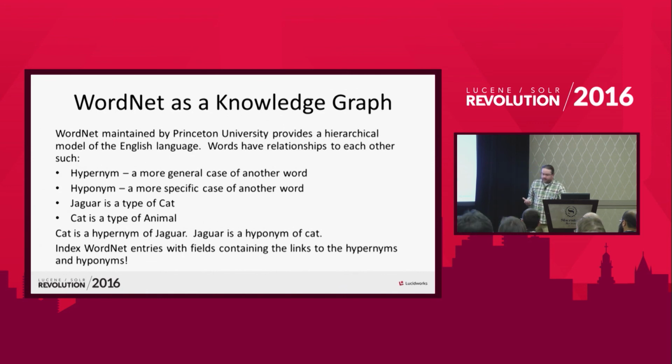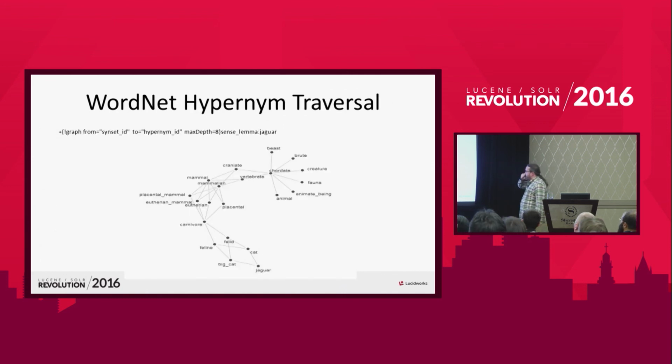Well, it seems like that kind of fits very well. So you can actually say, if you want to know all the things that are a type of jaguar, you can traverse up the whole WordNet hierarchy here, and you say, give me, starting with jaguar, traverse up: is a type of cat, is a type of feline, carnivore, blah, blah, blah, all the way up to the top. And so you can actually do this graph traversal. You can run this search, it's very efficient. It brings back all the data that you need in order to render all the connections between these things.